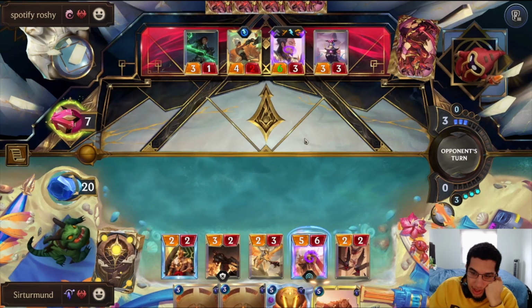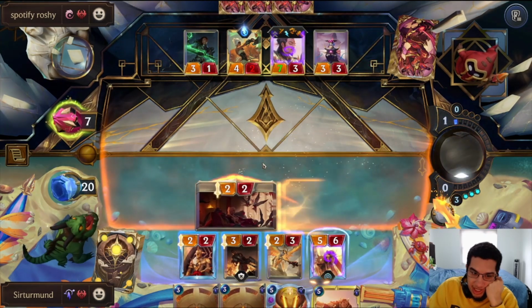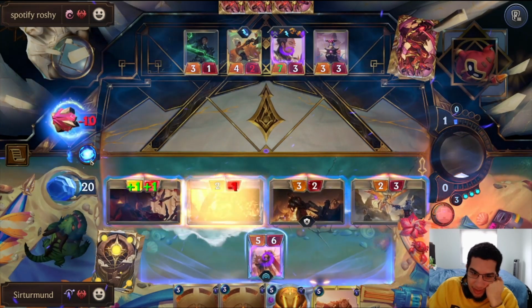If I can force him to block with the Riven, I'm in a good spot. We have the Sunburst, we have the stun. Opponent is forced to open attack. That's a good hit by them. Opponent is forced to open attack regardless, right? It doesn't matter which way we do it.